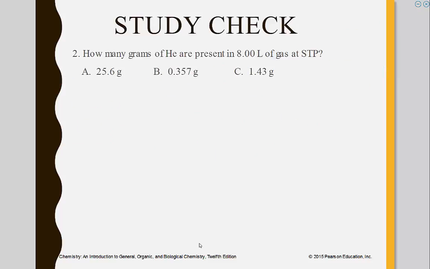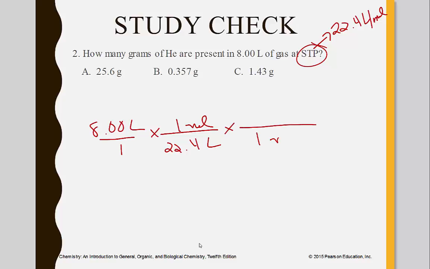Let's do one last one. How many grams of helium are present in 8 liters of gas? So once again, STP, that means I can use the 22.4. So 8.00 liters over 1. There are 22.4 liters in every mole. And then in every mole, if we're trying to get to grams, that means I have to figure out the molar mass of helium. I look in the periodic table to find that, and I figure out that it's 4.0 grams per mole. So 8.00 divided by 22.4 times 4.0. That comes out to be 1.43, which is C. And that's how you use molar volume.